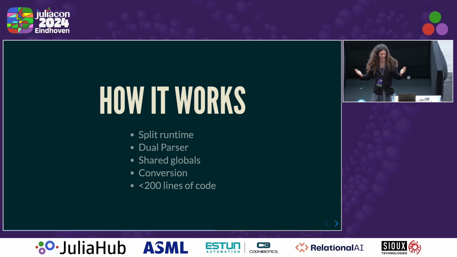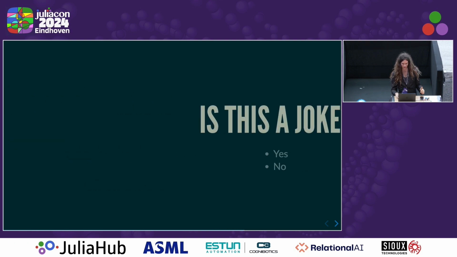That seems like a great option. Not going to hurt anything. And then globals are just automatically transferred. You set a global in Python, it transfers to Julia. You set a global in Julia, it transfers to Python. And that's how we can, for example, have the Julia standard library in Python and the Python standard library in Julia. And this whole thing is less than 200 lines of code. I think it's 181, which is kind of cool that it's that easy to make something that looks so promising.